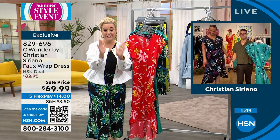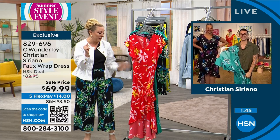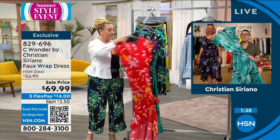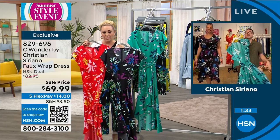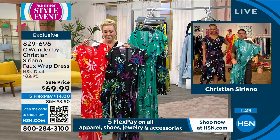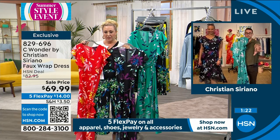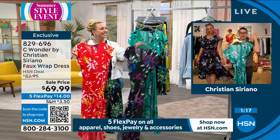The one our model is wearing looks amazing — of course you cannot go wrong with black. Everybody's got a pair of black shoes so it's really super easy. We all love the black dress. I love this emerald turquoise because it looks so good on so many different skin tones, and I'm really into that.